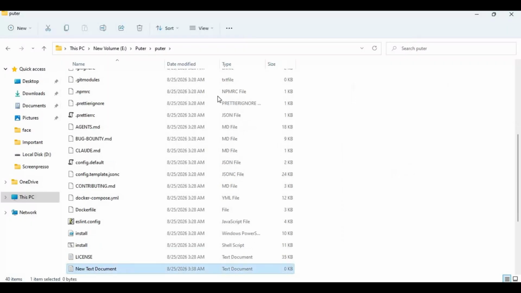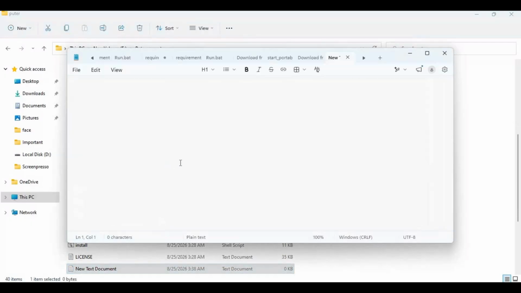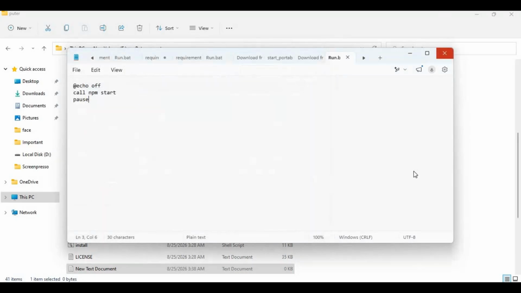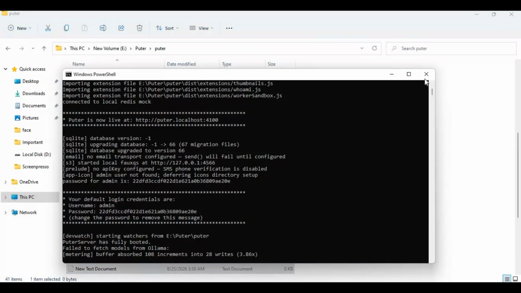Open this text file and type this code as you see and save it as run.bat. After closing, with a double click, you can launch Pewter anytime.